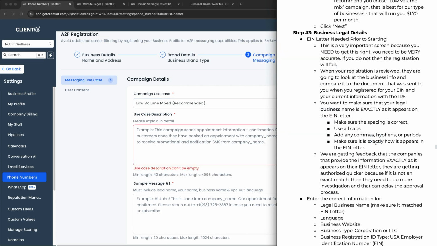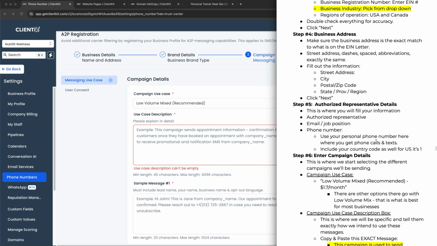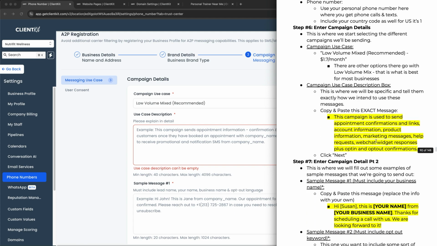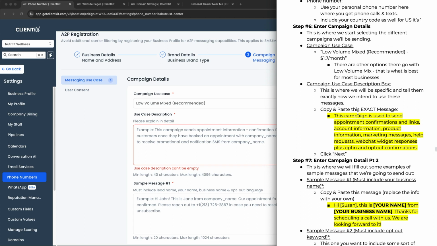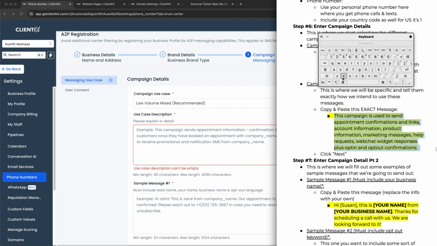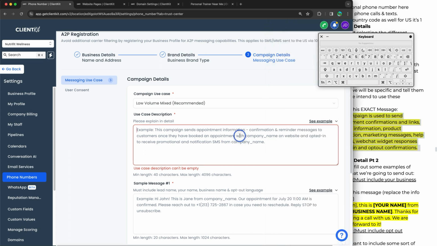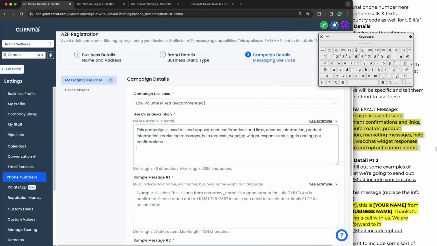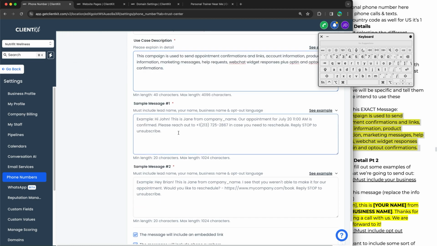Now, right over here, use case description. This is where you are going to make sure that you go into the guide for this training, because in there we have the exact messages that you need to put, highlighted in yellow. This is very important because it is important that you get this right, because this is your application. So right over here, I'm going to select this, and I double clicked on it. I'm going to hit Command C or Control C on my keyboard. That's a keyboard shortcut, okay? In this case, it's going to copy it. I'm then going to do Command V, which is the keyboard shortcut. I'm going to backspace so that it cleans it up there, and we're good to go with that.